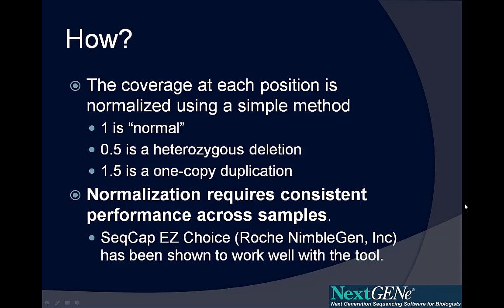The most important thing to remember about this method is that it requires very consistent performance from sample to sample. It's possible that many or even most library preparation methods won't work well with this method, but CCAP Easy Choice from Roche and Imogen is one that has been shown to work very well.